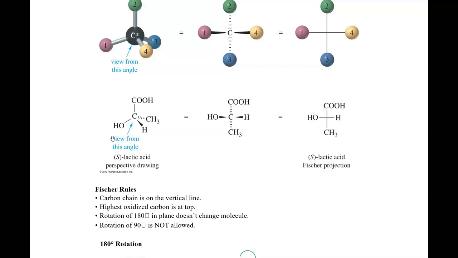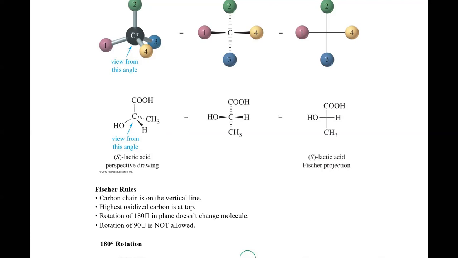Yes. You are unable to see this element. When you are viewing an element from this angle, what are you going to see? You are going to see this one. This is a hydroxyl. You're going to see this one. You're going to see the one which is avant. Okay. Then the last one, which is arrière.